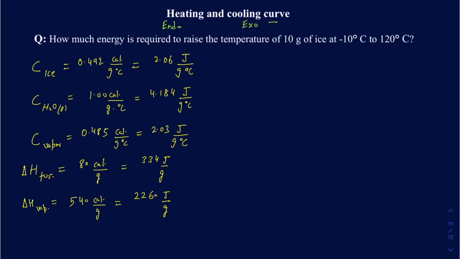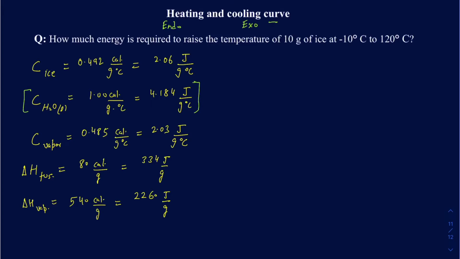Let's look at this particular question, and it will explain what a heating curve is, and then I'll give you an example of a cooling curve, how you draw that. I've got some constants here that we're going to be using. For the most part, you're going to be given these values, and there are a few values that you may want to memorize. For example, the specific heat of water. Liquid water is about 1 calorie per gram per degree Celsius, or 4.184 joules per gram per degree Celsius. So that's the only one you may really have to worry about.